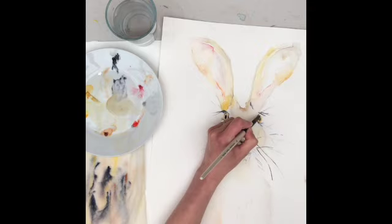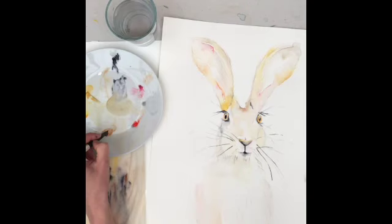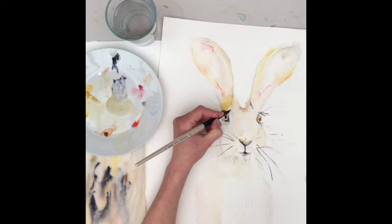If we left that highlight pure white, it might look a little bit too stark. So this will add a sense of realism, but it's a very, very thin mix. It's very watery, so we still want to create lightness in that area, contrast against the dark of the pupil. And then I'm stacking in with almost a pure burnt sienna, just adding even more detail to that eyeball area.